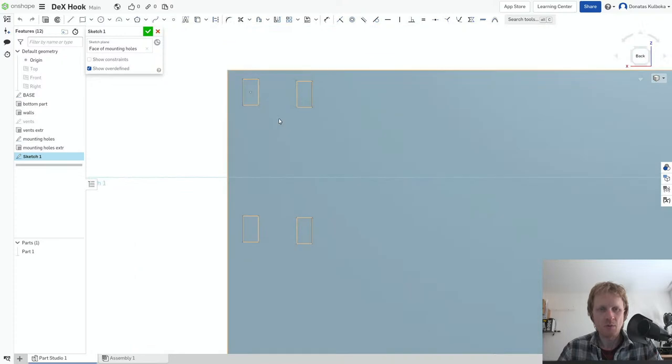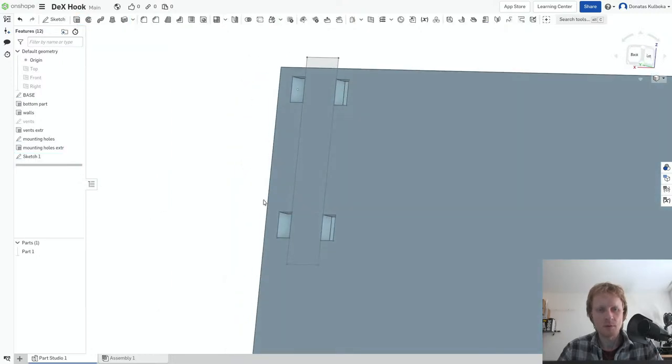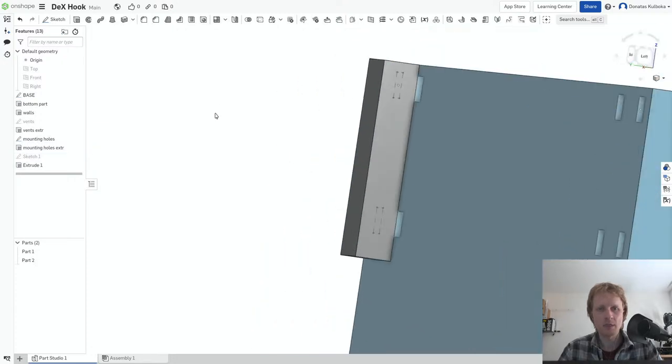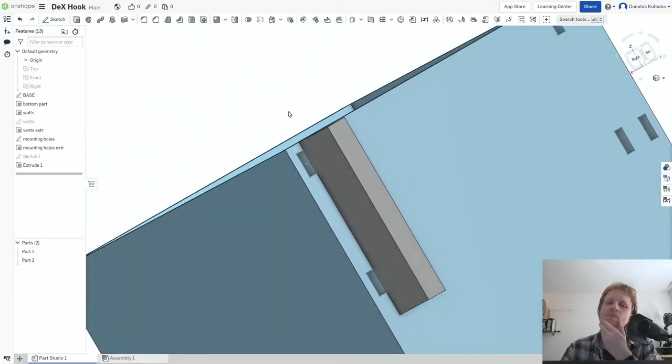Okay, so now I want to add something like this. A bit longer. No. So we start from here and we end up here. Okay, and if I select this, I'm going to say extrude, 5 millimeters, new, and yes. So here we go, that's going to be our hook.